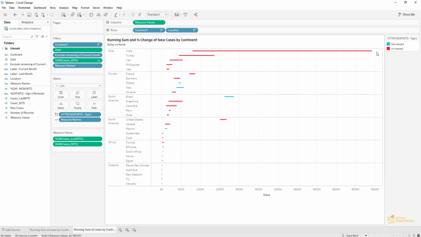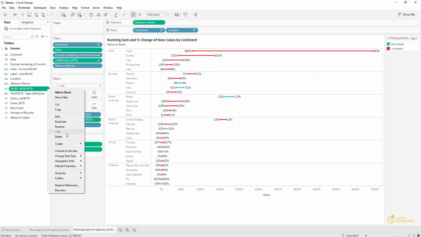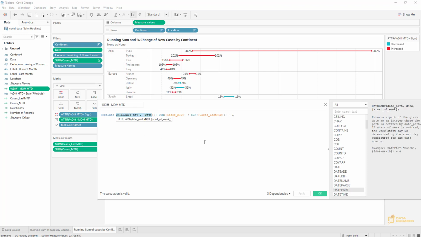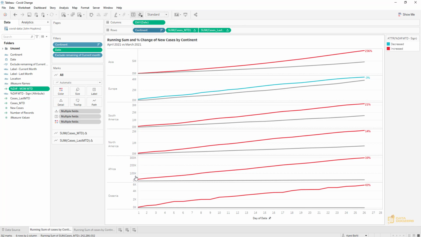So for that, we are going to use the same field that we created, the percent difference month over month. We're going to bring it over here, and since we're using a level of detail calculation for that, if you remember, let me bring this one over here. I mentioned this was going to work because this is going to aggregate by all the dimensions that I have in my view except the days, which are not even here. So this is going to work the same way it did in this sheet right here.